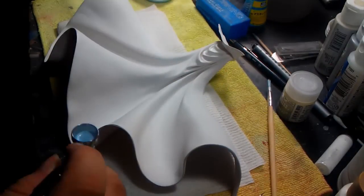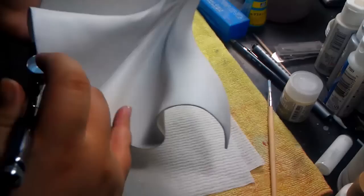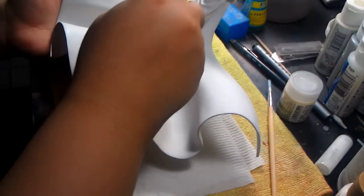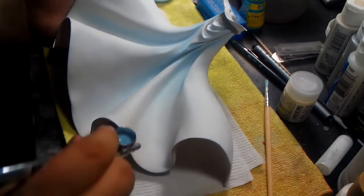I left the cape for last. For this piece I wanted yet another texture, so first I applied the shades in all the places where shadows would normally show in the folds, and also finished up with pastel shading to mark some more depth in hard-to-reach places where it's needed most.